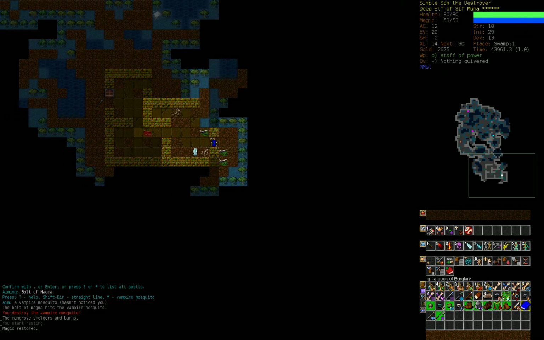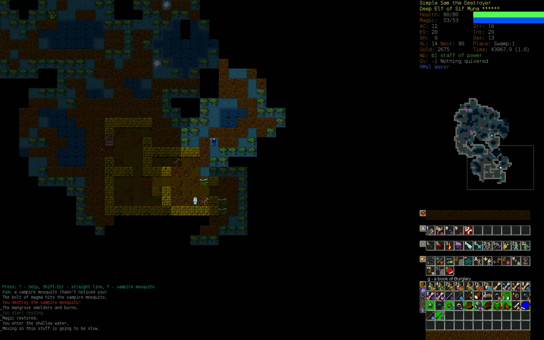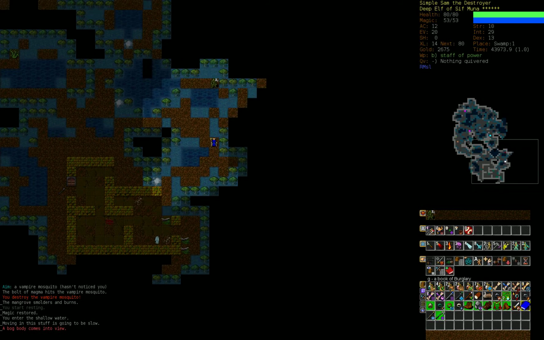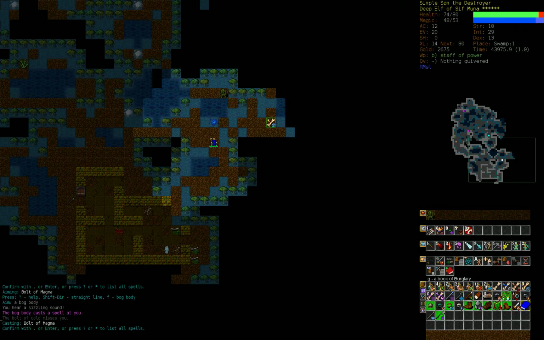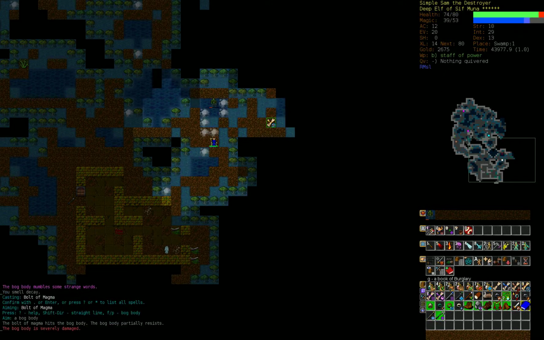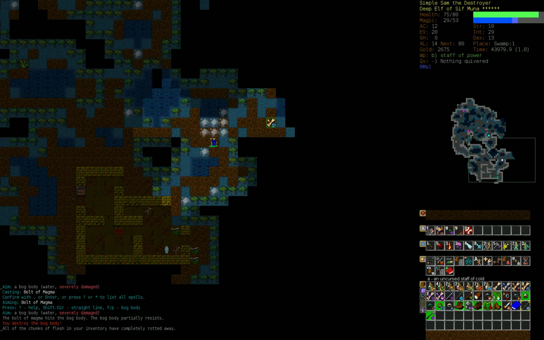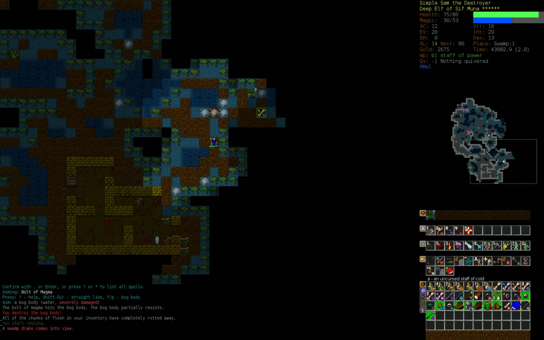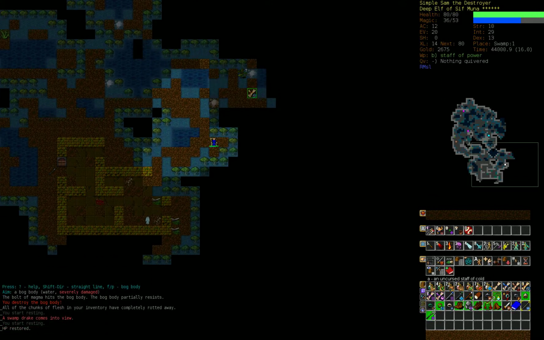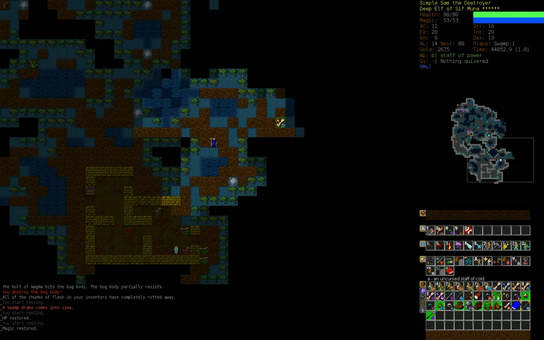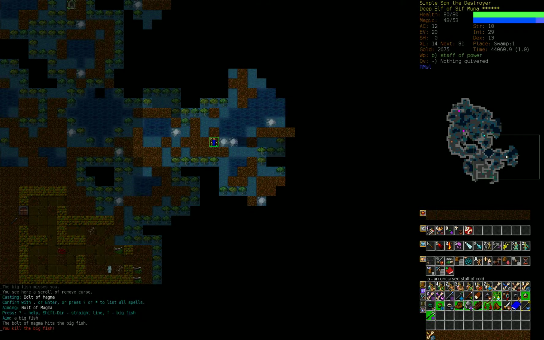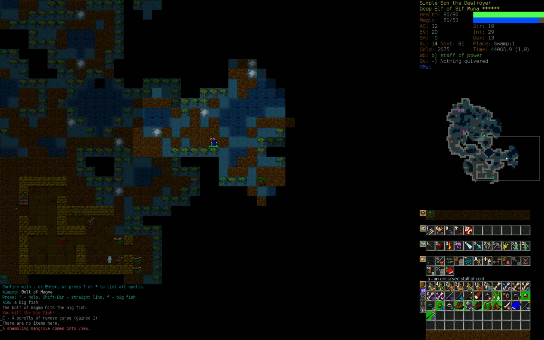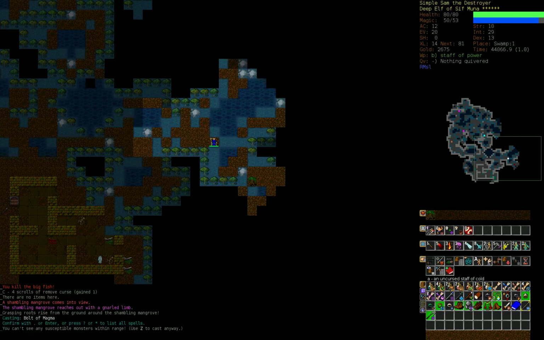Oh, we can burn down the forest if we want. Environmentalism. You can eat my shorts. Not sure how that bolt of magma was interacting with those freezing clouds. I don't think it can shoot through them, maybe. That's good to know. Fire and ice have interesting interactions with one another. I think that ice typically comes out on top.